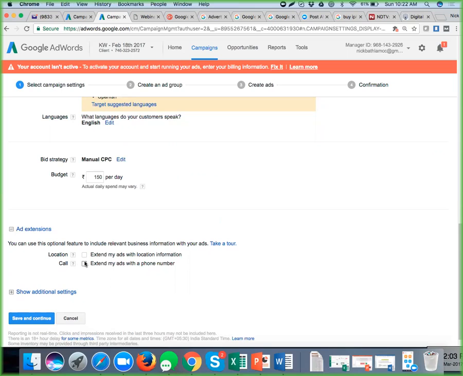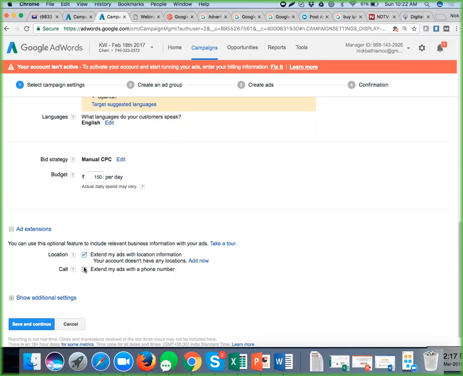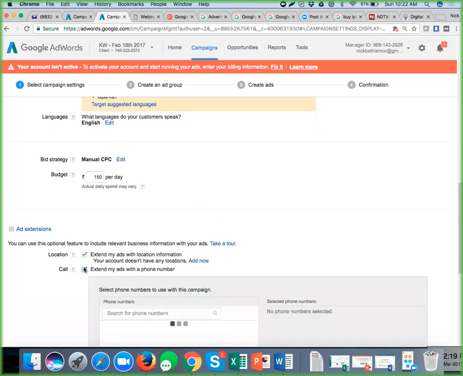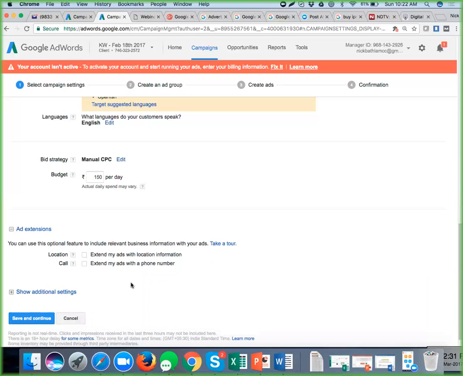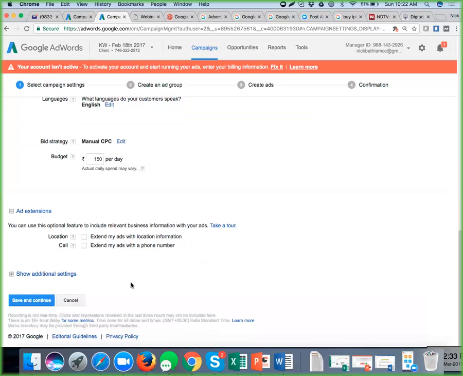The reason is that the text ad shown on third-party websites will not carry a call button, an app button, or all those other things. Even these location and call extensions will only come if we have a text ad being shown on these third-party websites. If I create a banner ad, they will never appear. Extensions don't appear at all. Okay? I'm not going ahead with these two because I don't find them to be quite effective. In search ads, they are pretty much effective.